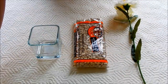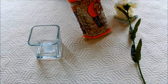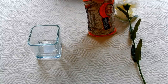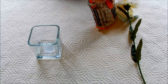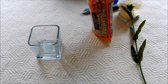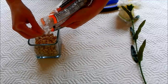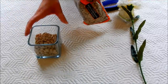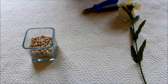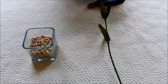So the first thing that I'm going to do is open up these. I didn't grab my scissors, but I have my wire cutters, so those will work. So I'm gonna cut in here. And then you'll fill it up. I usually fill it up about halfway, but you can definitely fill it up the rest of the way if that's what you choose to do. So we'll set these aside, and then I will take the tag off of this.